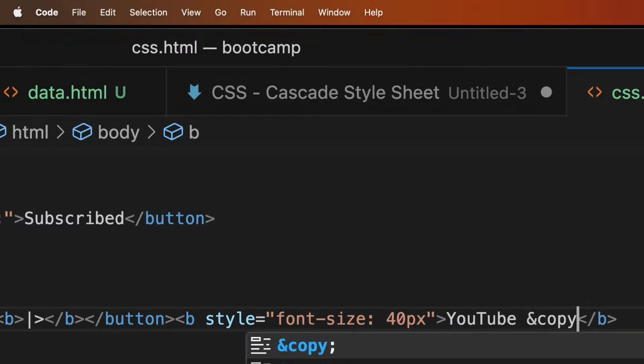I know there is copy. Or super. Maybe I think it's called super. Let's check that.